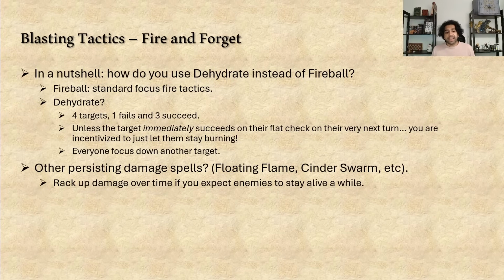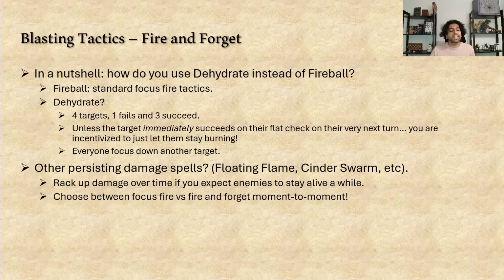In these kinds of fights, persisting damage gives your party the agency to choose between focus fire and fire and forget. And you can make this decision moment to moment. On round 1, you might just use this as poke damage, and honestly, your party might not even start focusing on any one of the targets yet. They might just focus on whoever's closest to them. Then over time, you'll see, maybe someone spikes a bad crit fail, the party's going to switch and focus fire them. Maybe no one is failing, maybe they keep succeeding.